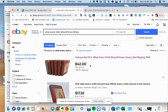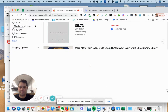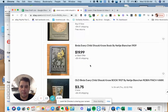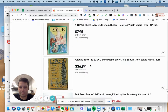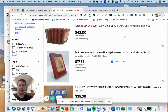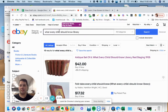So I'm gonna go back to these other listings. I have 2, 4, 6, I have 7. I'm kind of on the fence about this one because there's really only one other set out there. But none have sold, which is weird to me. I'm going to pass on this one as well. There is a listing here for 42, but nothing that has sold. So I'm just going to hold off on that one and not list it.